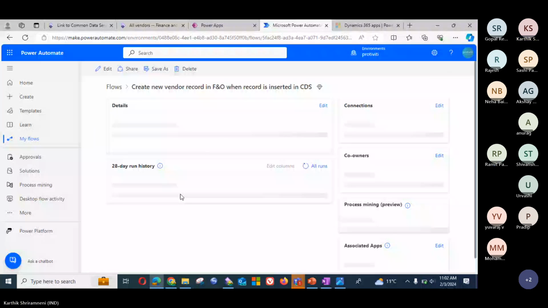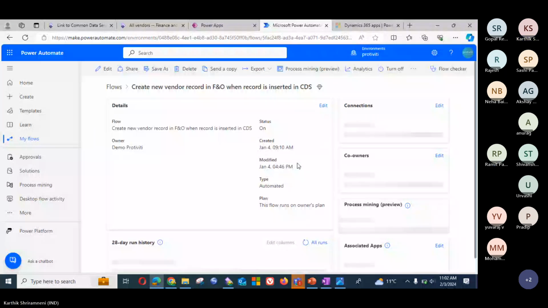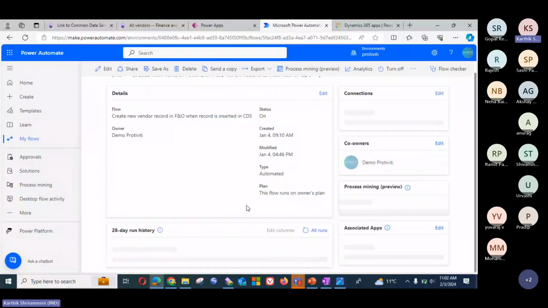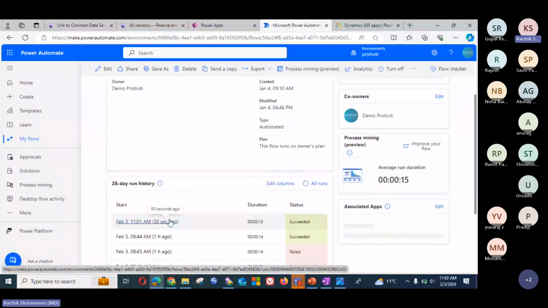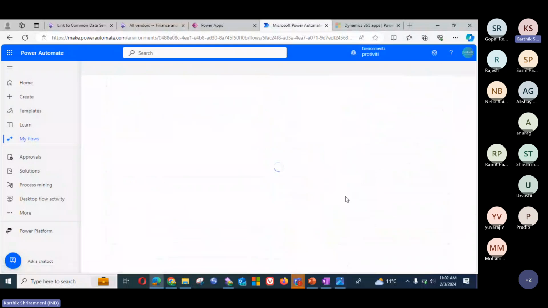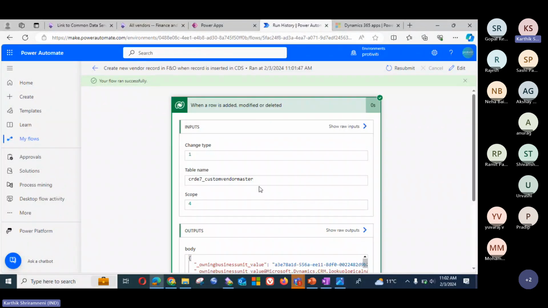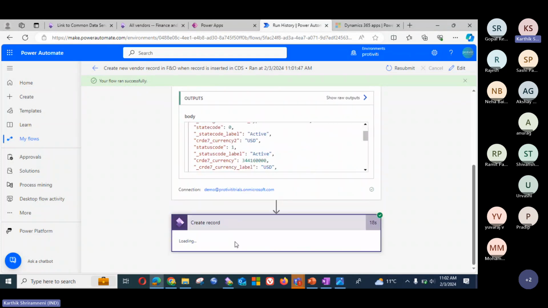Now it's fine. So this is the flow which we created. Some 30 seconds ago, this flow ran when I clicked on that tick mark. It succeeded, which means the record has been created in Dynamics 365. Whenever a new record is created in the database, the system will create a record in Dynamics 365 also. Here we use the same concept of the F&O connector, where we take an entity as Vendor V2. We change the entity and insert a record.